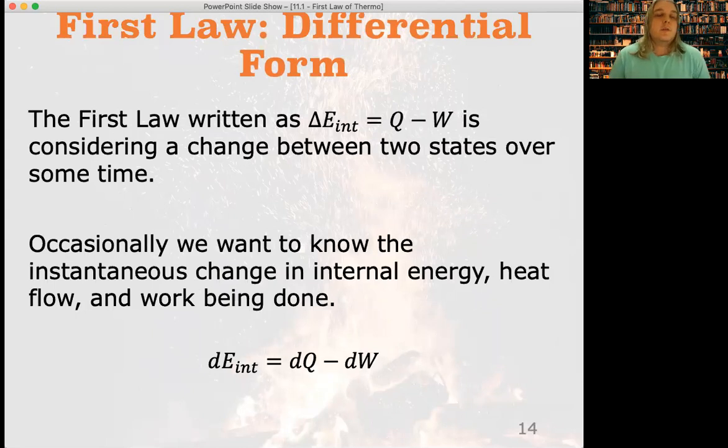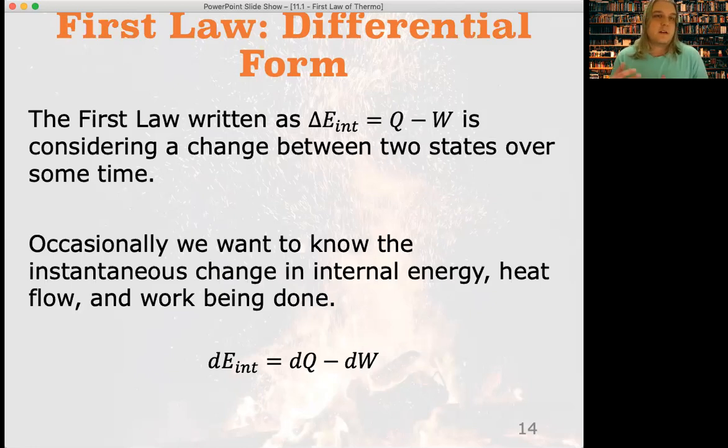The first law that we've talked about is a change in internal energy over some definite time interval. We've said, okay, well, it's over this period of time, we've applied this much heat and it's done this much work, and we've seen this resulting change in internal energy. That's fine. It's just a big picture version of the law. Sometimes you want to be able to look at an instantaneous change. So you want to say, over an infinitesimal change in time, what happens to our internal energy? What's our infinitesimal change in energy, and how does that relate to our infinitesimal change in heat, or amount of heat flow and amount of work done?